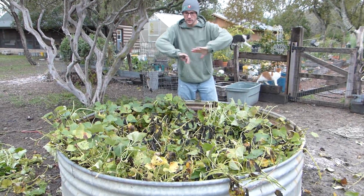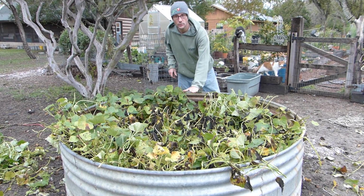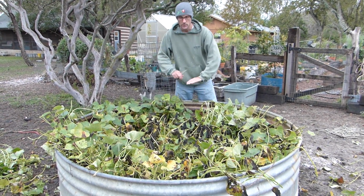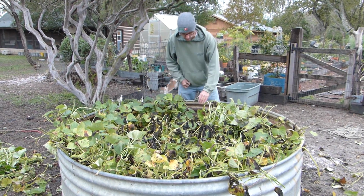Now that the fence is cleared away, I want to cut this as close to the ground as I can without pulling any of the potatoes out of the ground, just to get that vine off of the potatoes.